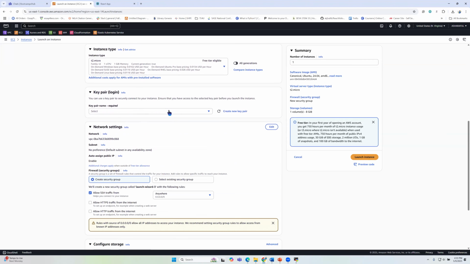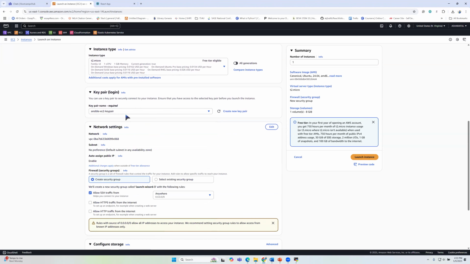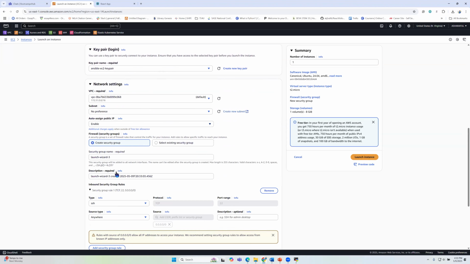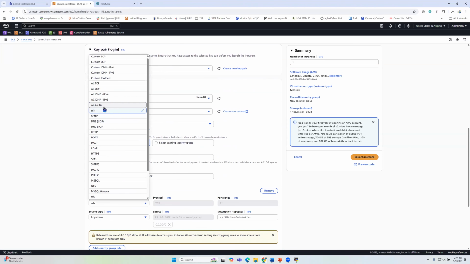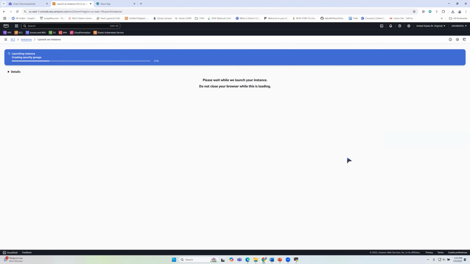Micro it should be good, and the key pair will be the EC2 key pair that we imported, and it will be all traffic. Everything should be good.